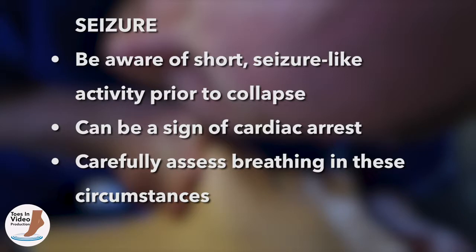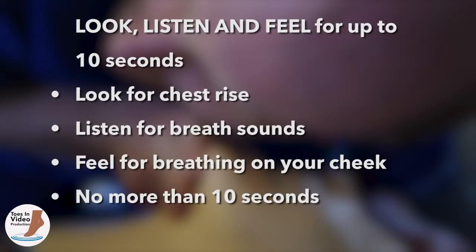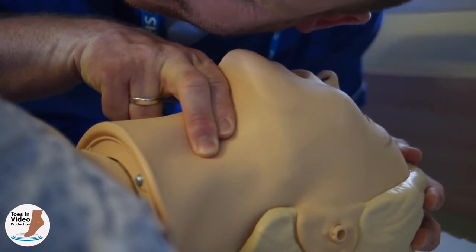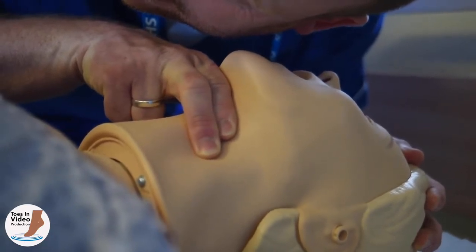This is different to prolonged seizure activity in patients with conditions such as epilepsy, who may require assessment and treatment, but not CPR. Careful assessment of the airway and respiratory effort will help you confirm the patient's condition. This assessment should take no more than 10 seconds. Do not perform a pulse check unless it is a clinical skill that you use regularly.